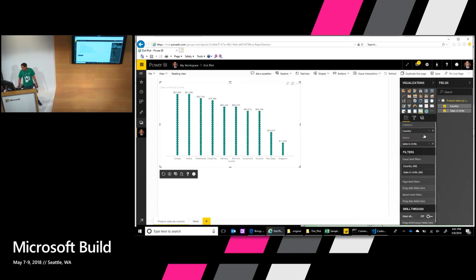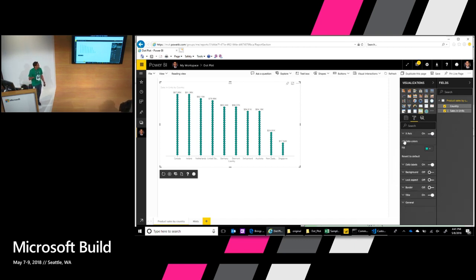And I can do things on this format pane to make modifications to my chart. Maybe I'm turning the axis off or turning it on, et cetera. One of the things that we want to do here is I'd actually like to modify this visual so that I can control the size of my dots, give them a radius. And so I'd like to build that into the visual and surface a control here so users can go in and modify it.